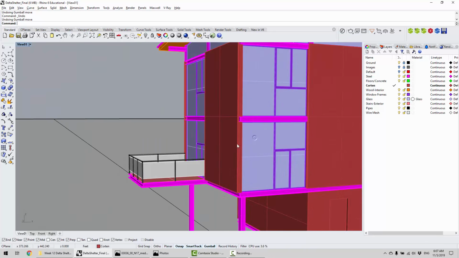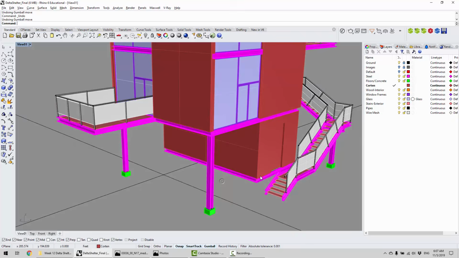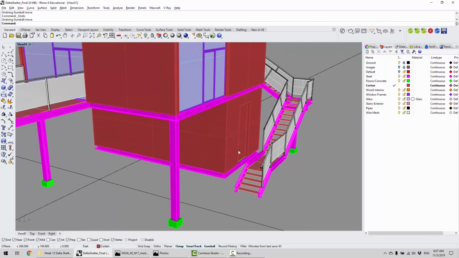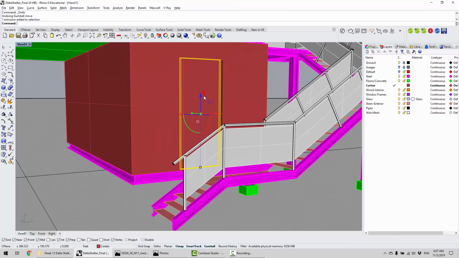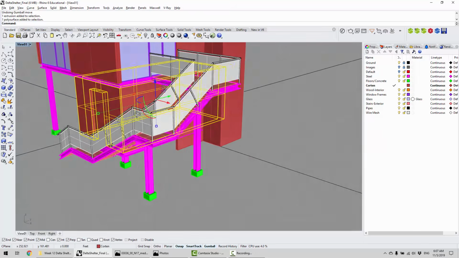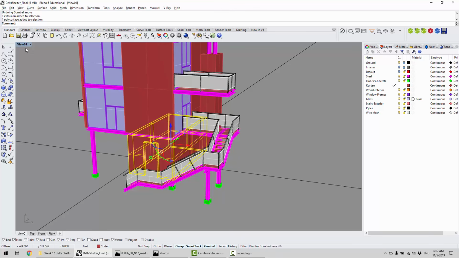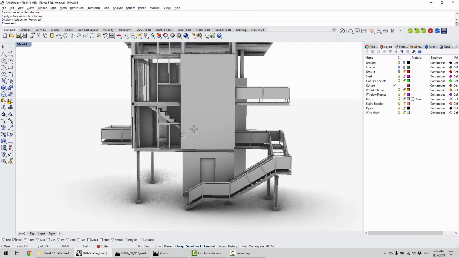All right, there's more details and more things we can fix. Note that this balustrade ends early, so access to the storage room is there. This is just a door molded in there. This is a simple volume with a sort of door cutout. Can add more detail to the interiors, but if you can get to this sort of point, or this sort of detail, then you're pretty good.